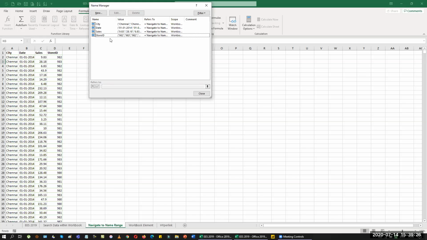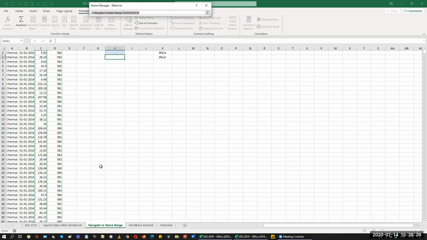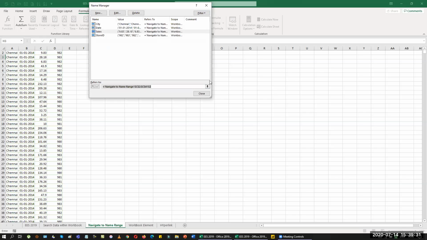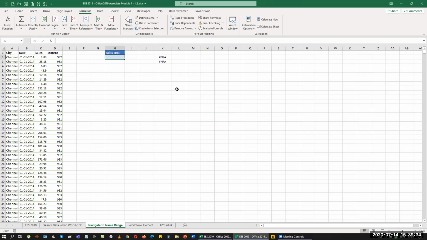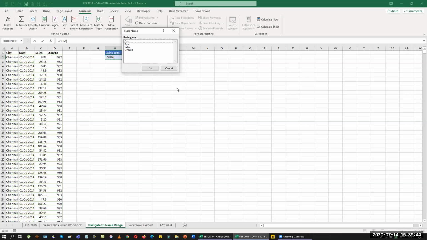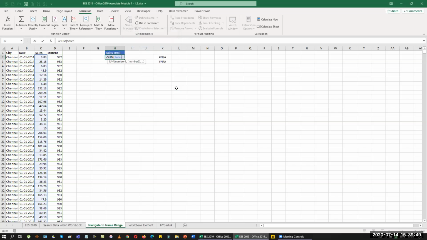So this is the data that I have here. I have sales data in here. When I click this, you can see that it goes from top to bottom. So that's fine for me. Now I want to add a formula here using the named range. To do that, I'm going to type equals SUM, tab, and then I'll recall the names by pressing the F3 button. Then you can see all the names that I showed you in the Name Manager. Then I can just choose Sales and press Enter. Automatically it gives you the answer. The same answer will come if I manually select the range also. So you can see that the answers are similar. This is how we will find out a named range.